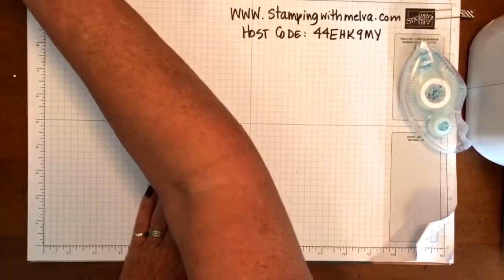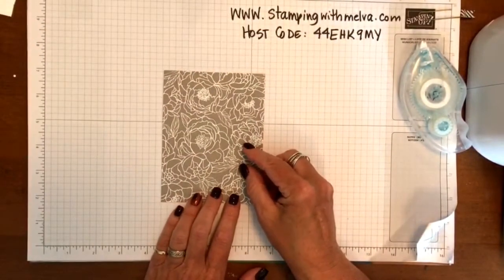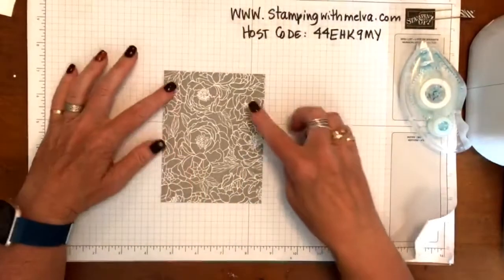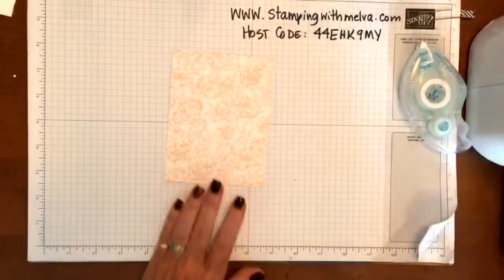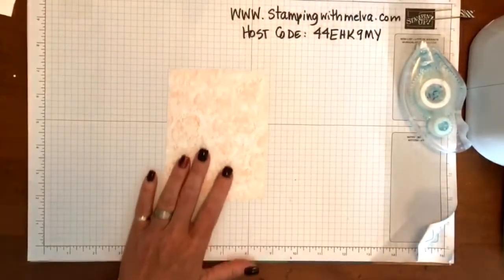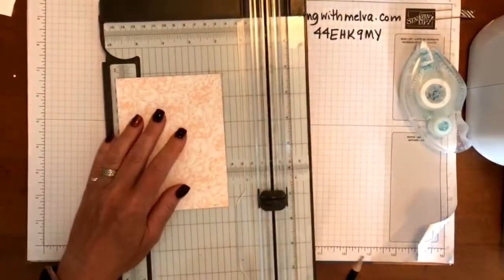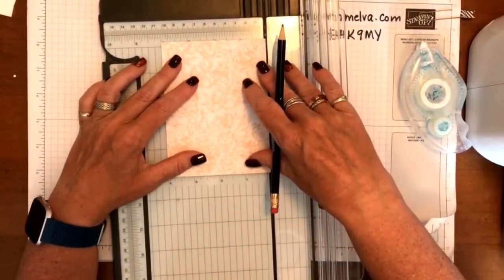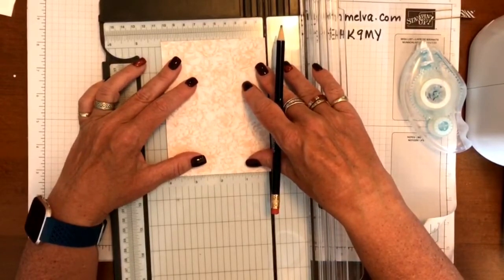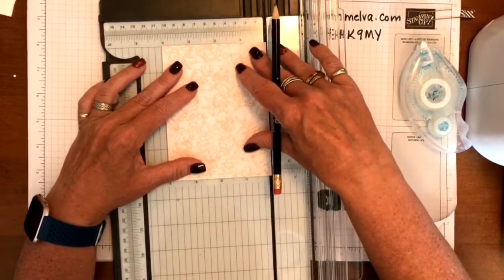So put that aside. I have cut a piece of the Peony Garden Designer Series paper. So I have the gray granite on one side and this really pretty petal pink on the other side. Now I'm going to take my ruler again, or my pencil, and I'm actually just going to use my trimmer, because what you want to do is you're going to cut this to at the 2 1/8 inch mark.